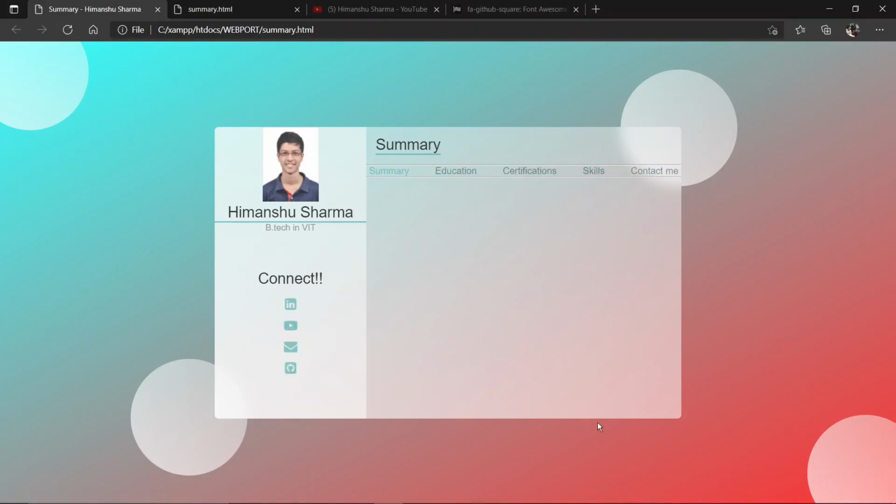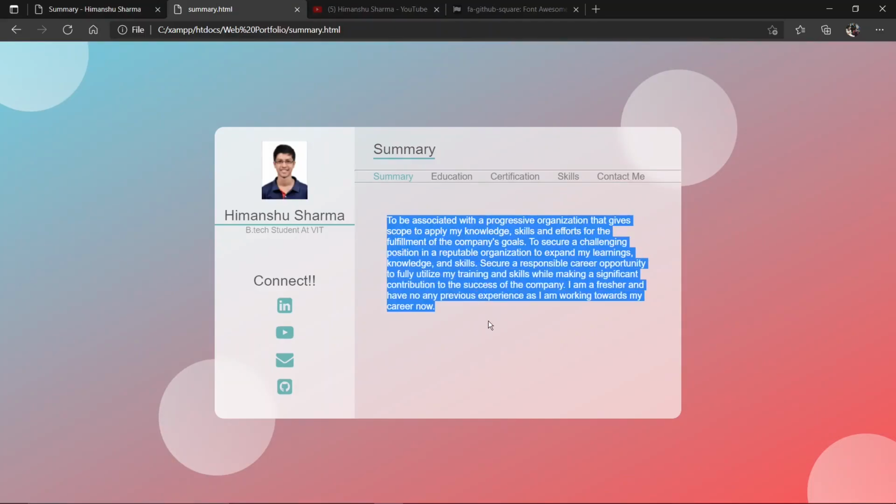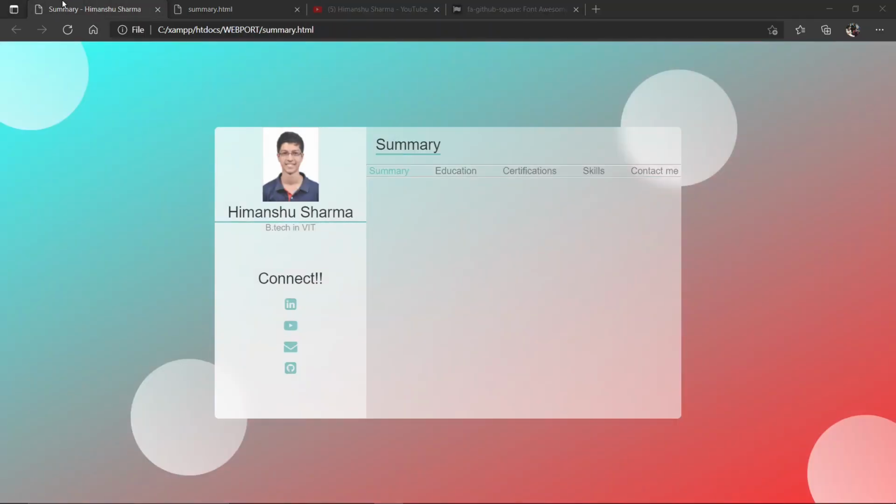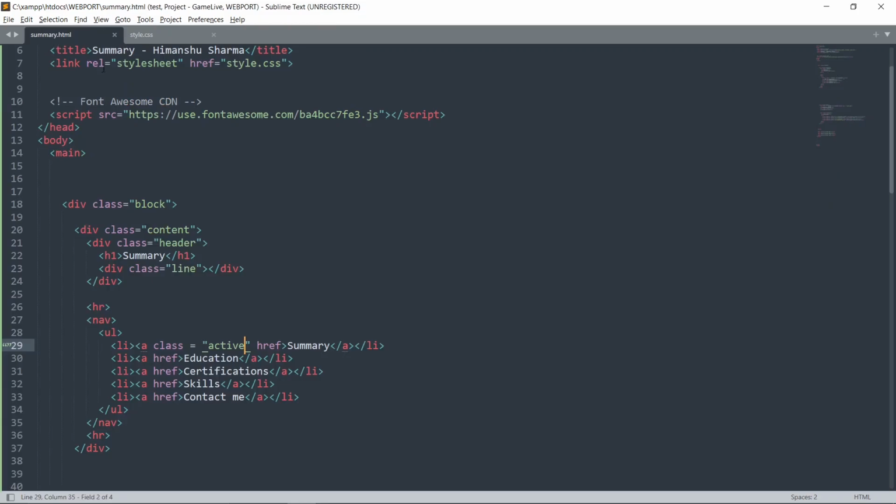This is good. Now we'll need one more div where I'll paste this, of course. So again, I'll create a div which would say paragraph. Where should I create this div? So this is nav, this is my HR. After this HR, I'll be like, okay, summary.